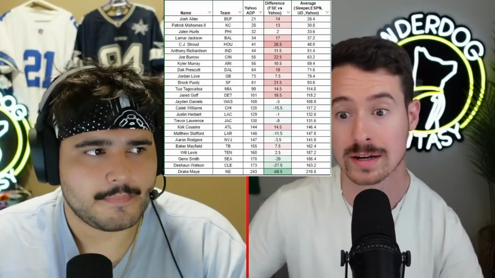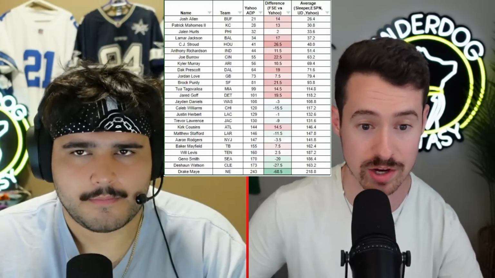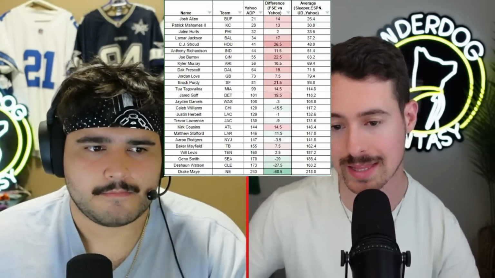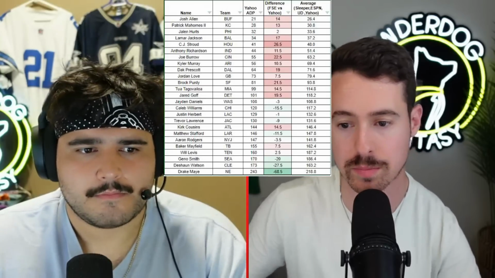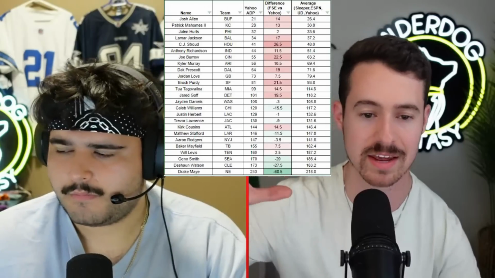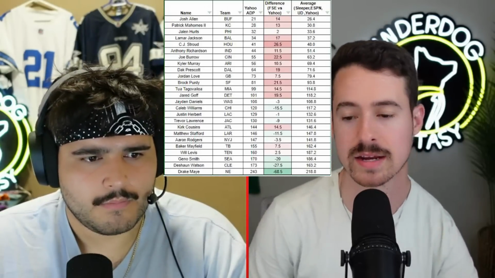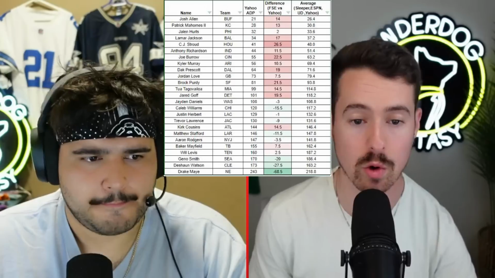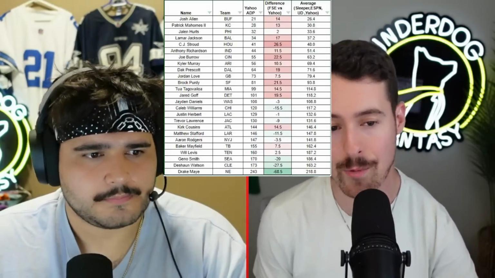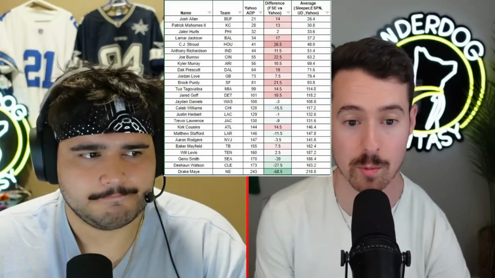And therefore, guys like Jalen Hurts, Josh Allen, and Patrick Mahomes, who are huge, huge difference makers at the position, are going to matter more in a scoring setting like this. As you guys can see, value over replacement per game of quarterbacks, those top 1 to 3, top 5 quarterbacks have a significant advantage over the quarterbacks 6 to 12, for example, and the quarterbacks 13 to 18. So if you want an elite quarterback, it definitely does make sense to take one early in this type of format. However, as you can see with our rankings, it does look like they're pushed up the board even more so than where we would pick them.